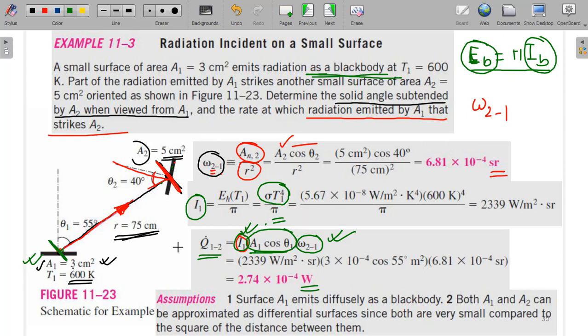I think the concept of the solid angle is very important, and the concept of intensity is very important. Now you see we can address the problem: if some surface is here and there is some other surface, how much energy will strike this particular surface. But here we have considered these surfaces to be very small. This is the assumption we have made, because the distance is very large. But what will happen if the surfaces are large? In that case, we are going to see definitely, and that is why the concept of view factor will come into the picture.